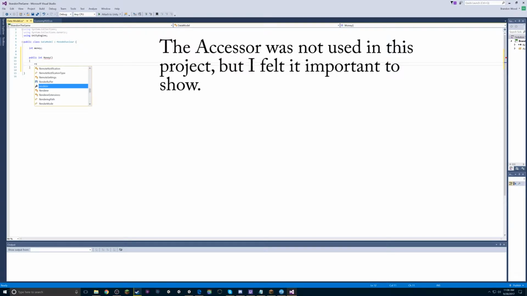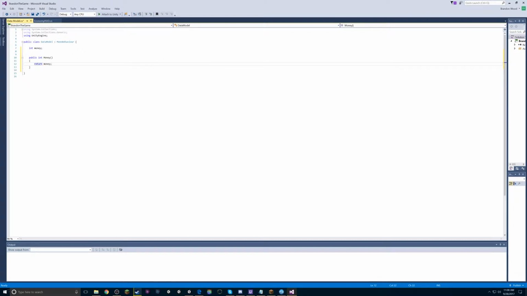Now it's going to say you're wrong if you have Visual Studio. They like to say you're wrong before you finish. Very fantastic. Makes you have a good self-esteem. Return money. There we go. We got it right. All right.